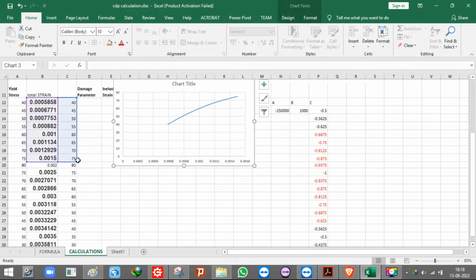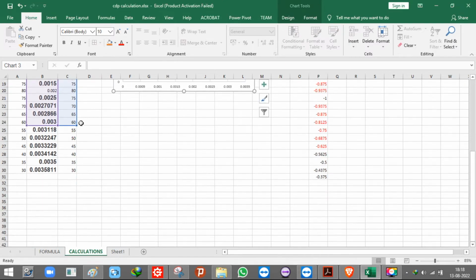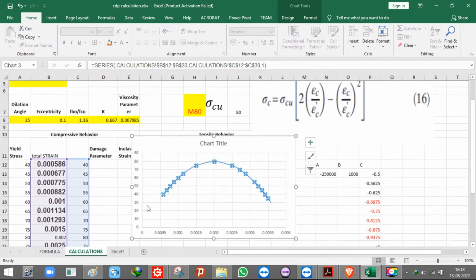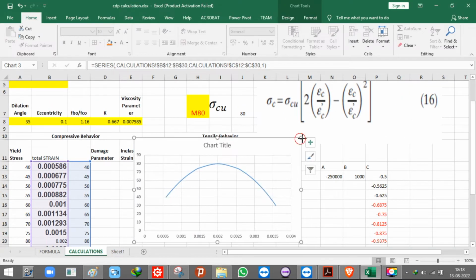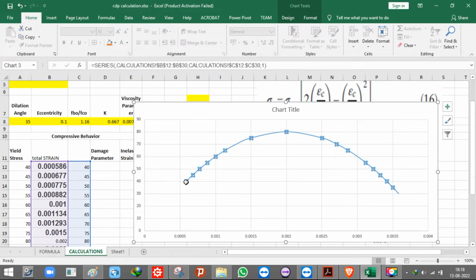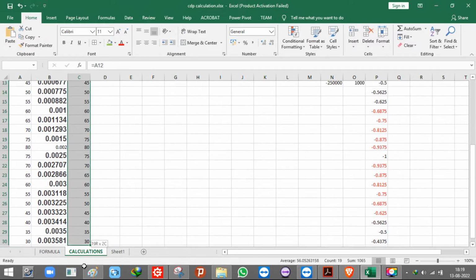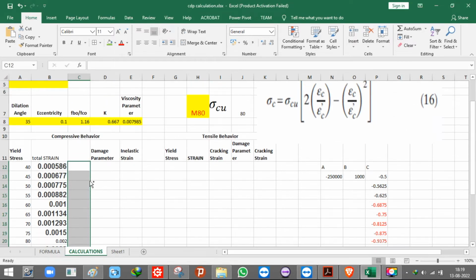That's why you should always plot the data. Once you plot the data, you'll definitely understand whether your data are correct or not. Now see, this is the stress strain curve for concrete, and this point will be a linear point, so there is no point in getting this data. Up to this point, our behavior is elastic, so after that we will get inelastic behavior. So for that I've used this one to plot the data.